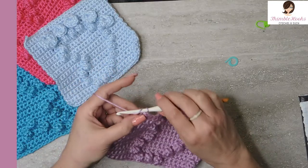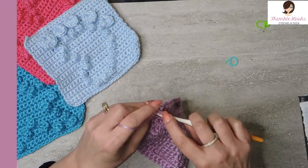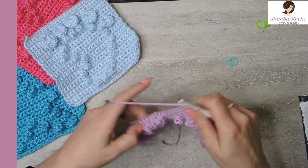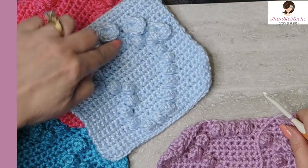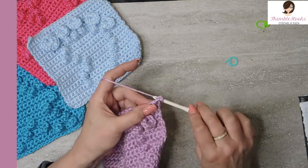All right, chain one, turn your work and do your single crochets all the way down. And there's my last stitch. Yay. Here we go. Chain one, turn our work. Another bobble or another popcorn row. We're up here already. We just finished here, so we're almost done. We're up here now. So we want to do our first 6 stitches as just single crochet.